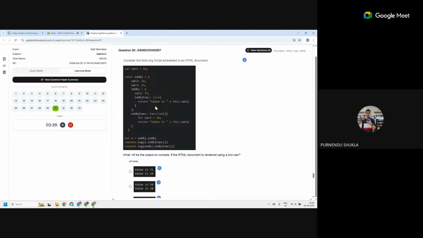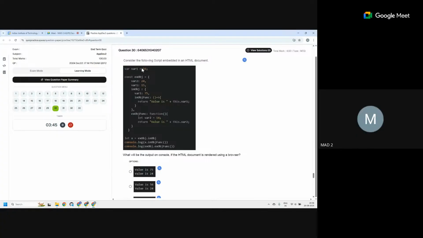Okay. So when we are saying x dot inner function, return value is this dot var1. What is var1? Does the window object have a var1? Yes, above it has a var1, because var at global scope also creates a property on the window object.